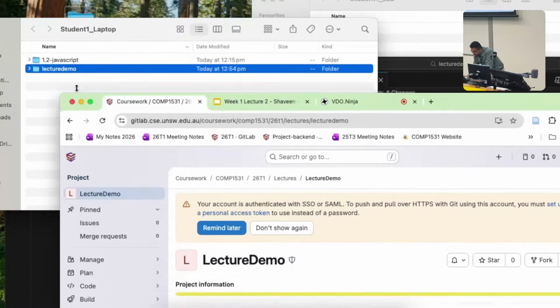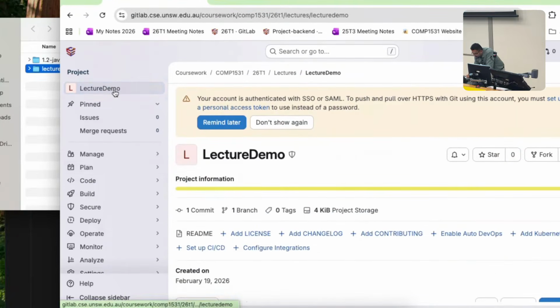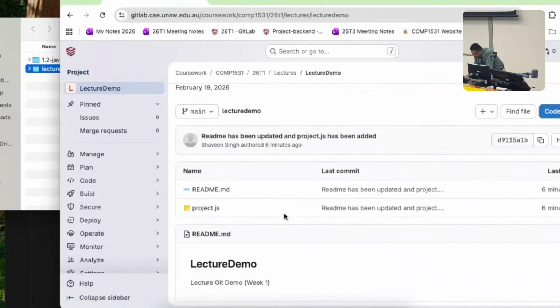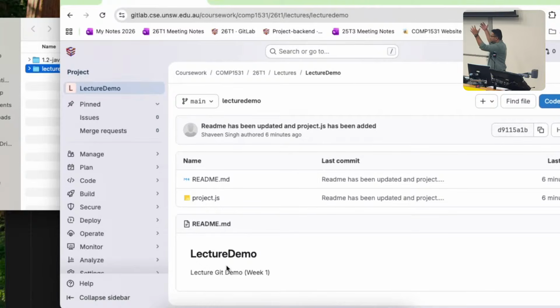Likewise, if I go to lecture demo, the README file is also not aware of that, the version that is on the server, right? Because it's the same user, but on multiple devices. It happens to us, because sometimes we work from home, so we don't take this laptop home, we use our home laptop to do the task. So the version there is out of sync with the version that's here. So it can happen to you as well. So single user, multiple machines, that's the scenario we are trying to simulate.